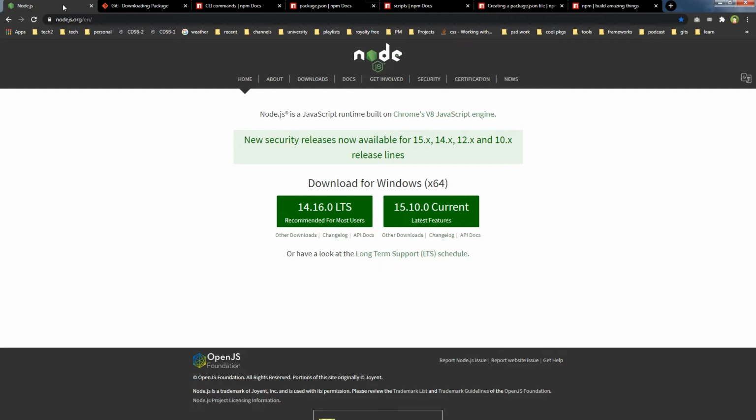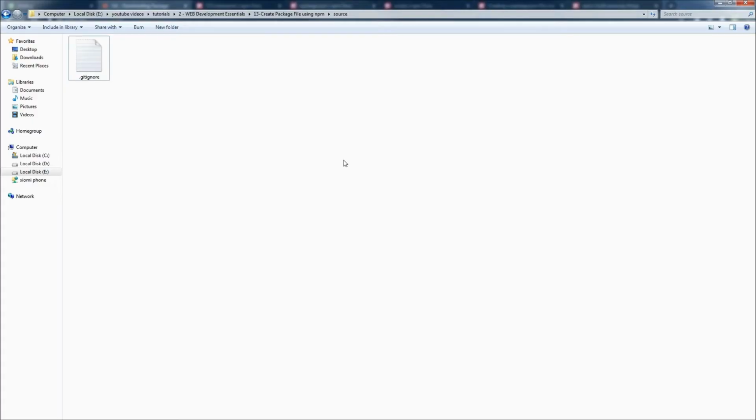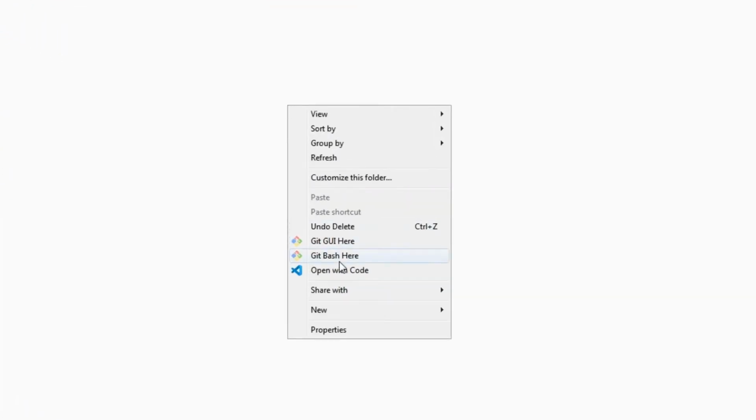First of all, let me show you how I confirm that I have got Node.js and npm installed in my operating system. I am using Git for Windows and Git Bash as terminal. You can download Git for Windows from this website. In this folder, I am selecting Git Bash here from right click menu.